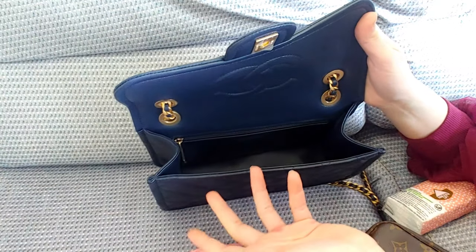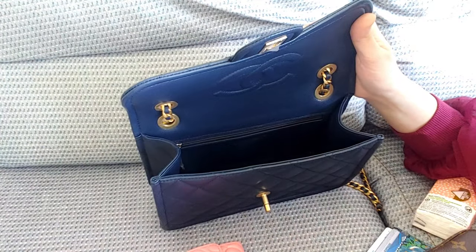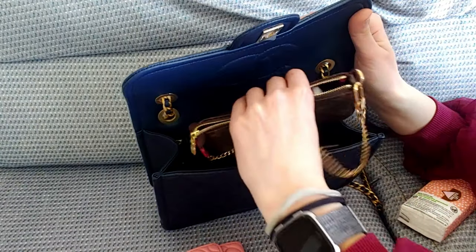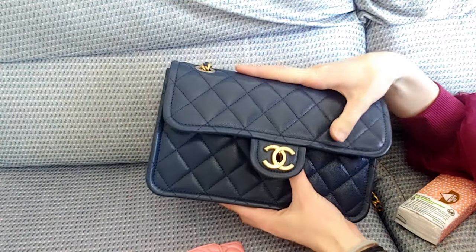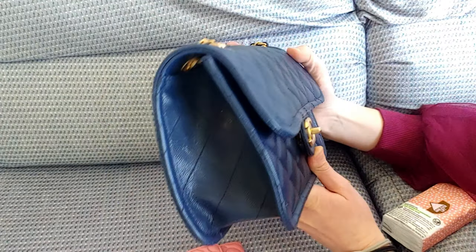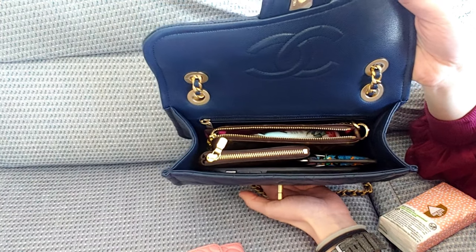So for me, because I wouldn't want to overstuff this bag, but I would still want to protect the inside of it from carrying something like hand sanitizer, what I would probably do is, like before, I'd put in my phone, my keys, my wallet, and I would put in a not stuffed mini pochette. And so that still gives me space here, and I can still close the bag without pushing up on the bottom. And no bulges on the side, and the bottom is also still flat. So that for me is a reasonable carry: phone, keys, wallet, not stuffed mini pochette.